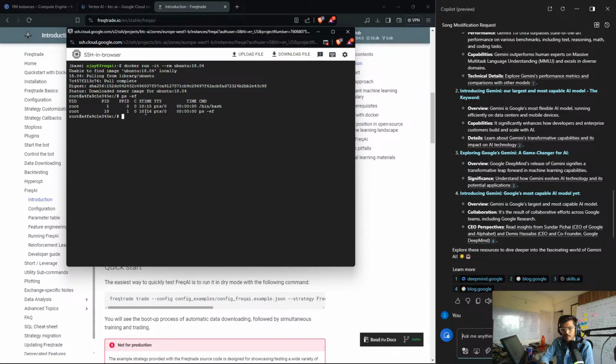Let me do the most basic programmer's exercise: print hello world. There you go. We've run some Python code in the virtual machine. If I try the same exercise in the Ubuntu container, I get an error: python3 command not found. Let's install it then. apt-get update, apt install python3.